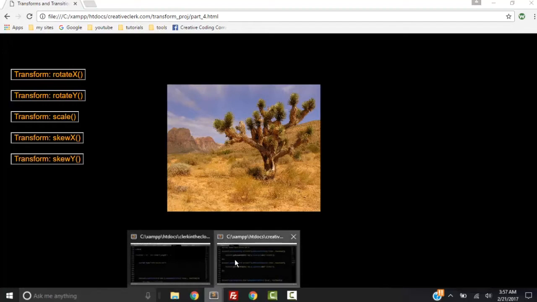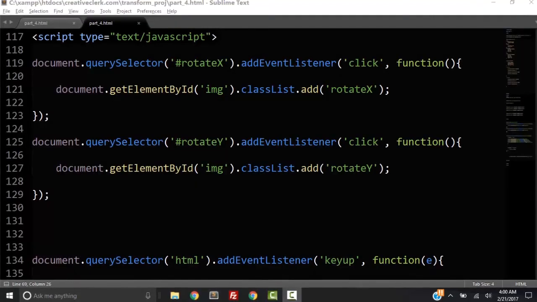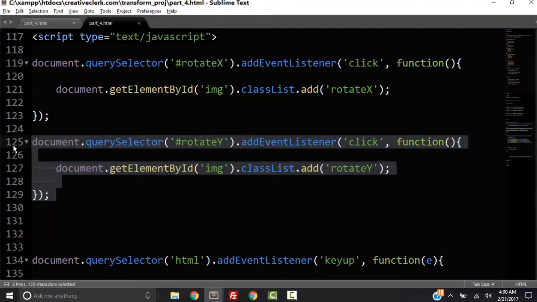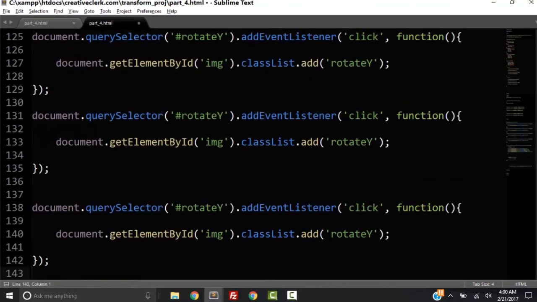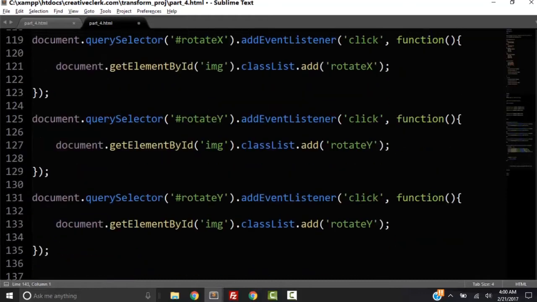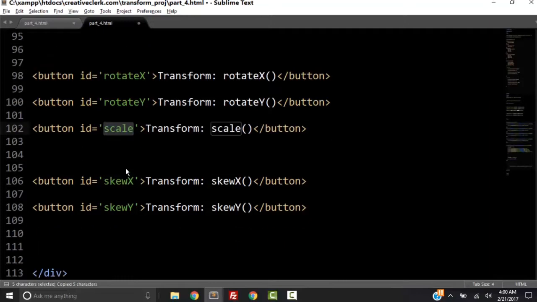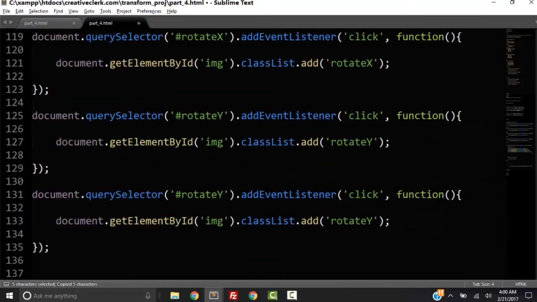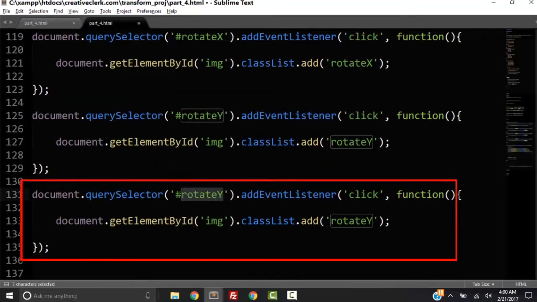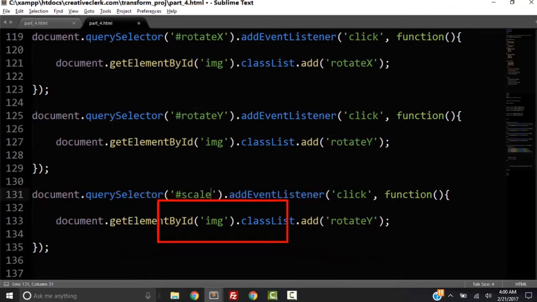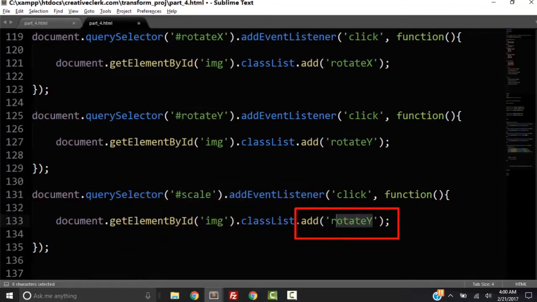So let's go back to the code and copy. Let's create some more of these event handlers. Copy that twice, and on the one I'm going to change, I'm going to get the scale ID. When I click that, I'm going to get the image again. This time I'm going to add the class, call it scale.